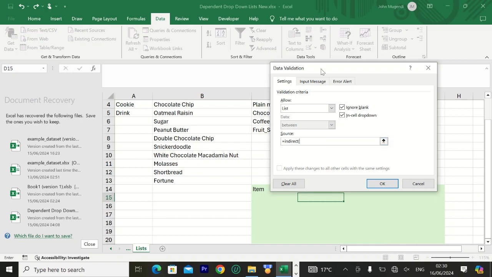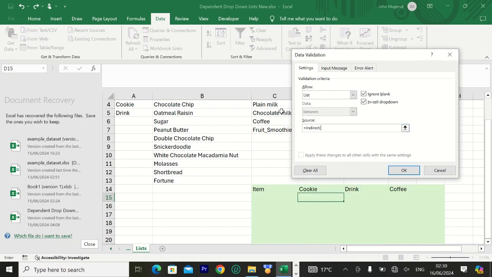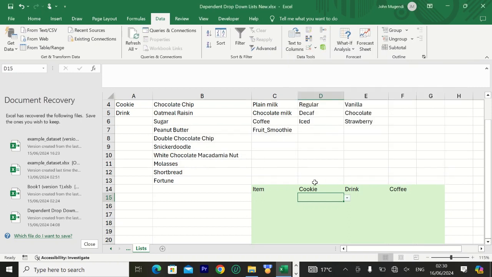Then indirect helps to point to the previous cell which we're selecting into the bracket, and it will influence this current cell. So this is what will influence our next cell, which is C15. I bet this is C15, all right? So let's say C15. All right, after that you click OK, then you click yes.